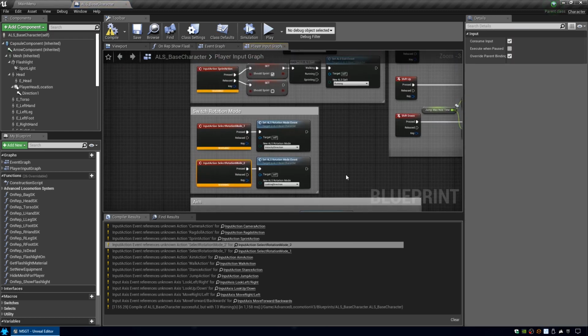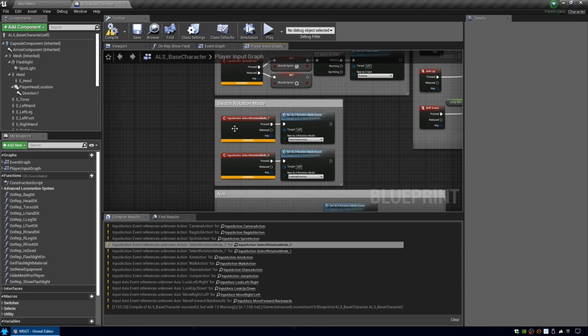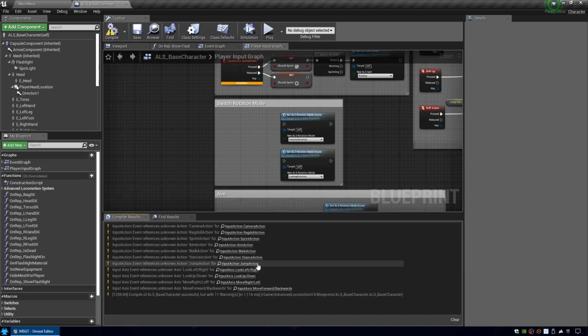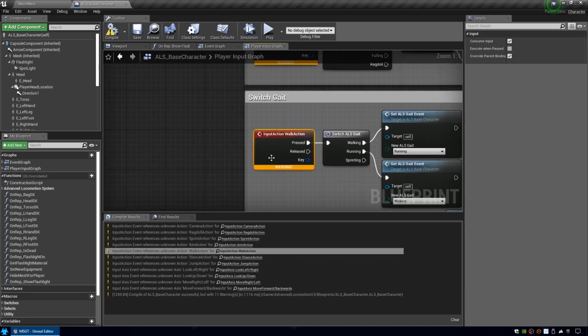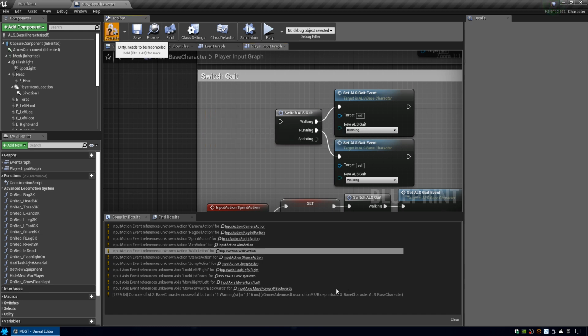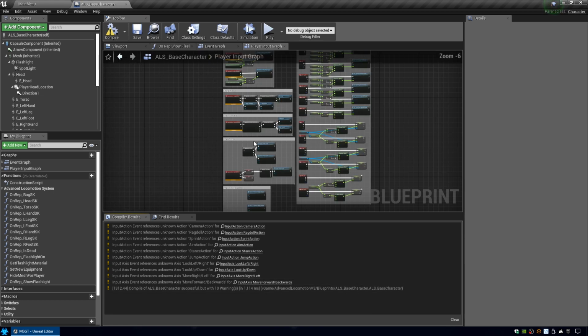And what I want to do is remove those, because I'm not going to be switching back and forth between velocity direction and looking direction. So go ahead and delete those inputs there. That'll compile and save that. That'll take those off the list. Same thing with the walk action. I don't really care to have the character walking. If you want to assign a key, you can still keep that. But I'll just remove the reference there since I'm not going to be using it.